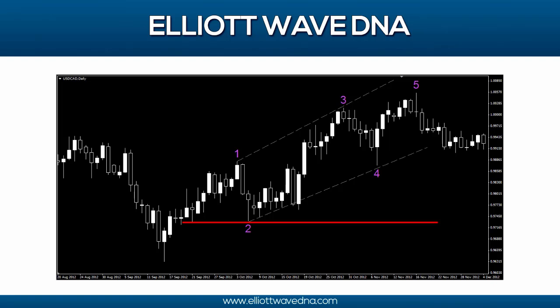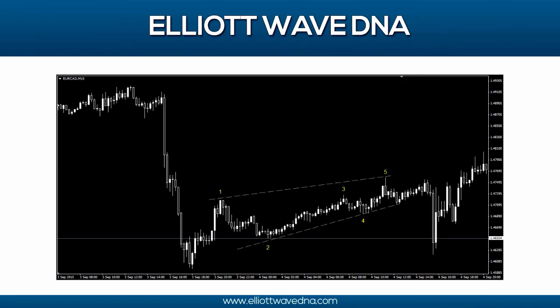pattern. So we talked that after a leading diagonal pattern, we should usually see a deeper pullback. So we would look for a strong pullback after a 5-wave move that takes the shape of a leading diagonal. Here is another example of the leading diagonal. In this case, that was in the Euro CAD.